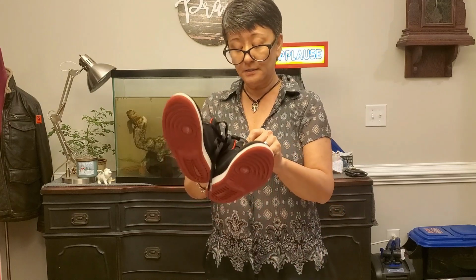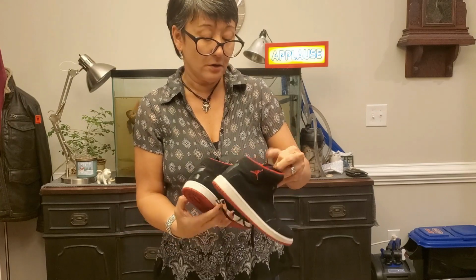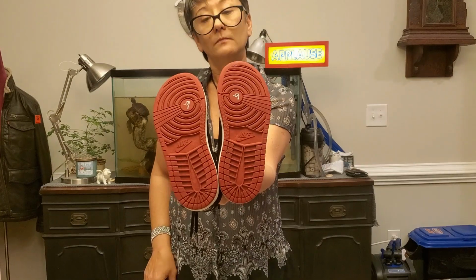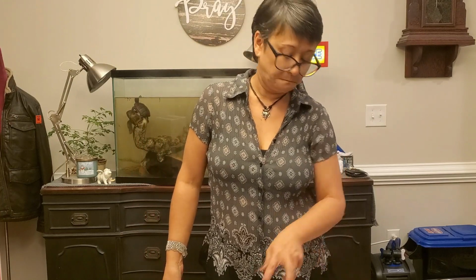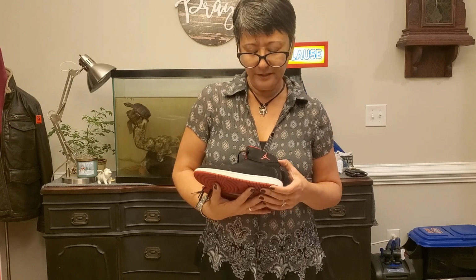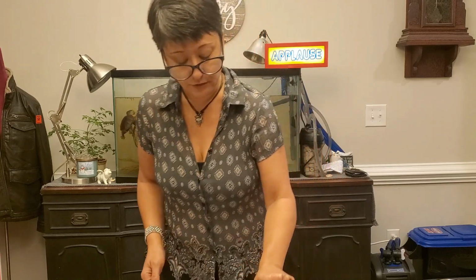The next thing I have is a pair of Nike Jordans, and they have the number 23 back here, in beautiful condition. They are a size 2 youth or UK 1.5, and the soles on these look great. Now that surprised me when I looked them up, because they're very expensive, and you would think that they were adult shoes. Those were going for like $59, $69 on eBay, and very fortunate to find those. Like you said, the soles are in great condition. Very cute. Very nice looking shoes.